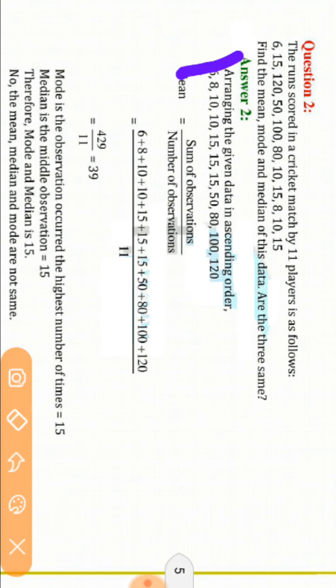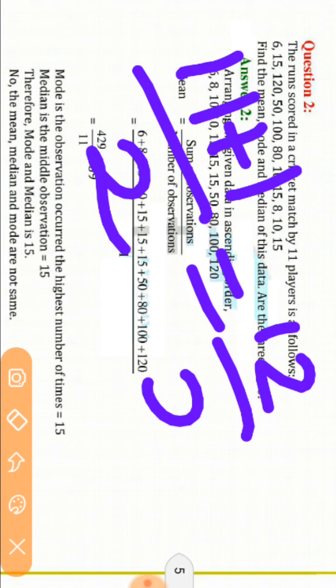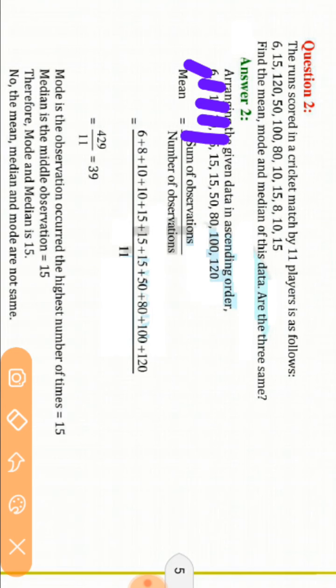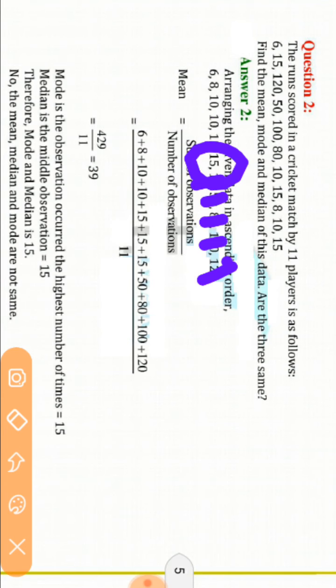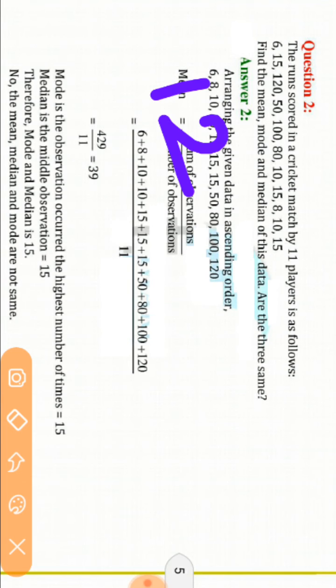Or sometimes, if you want to calculate the median directly, the total number of players is 11. So this is odd, that's why I'll add 1 to that, so 12 divided by 2 means 6. So the sixth score is the median, which is 1 2 3 4 5 6. So the sixth is the median. By reverse also, 1 2 3 4 5 6, that number only will come. If it is an even number, directly calculate. If it is 12 players, just divide, it is 6.